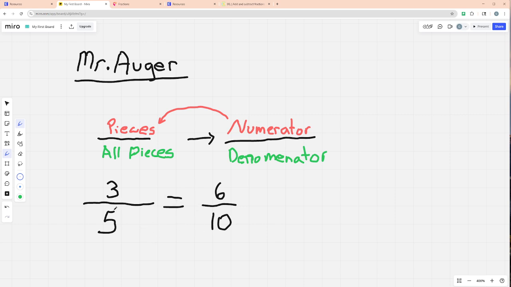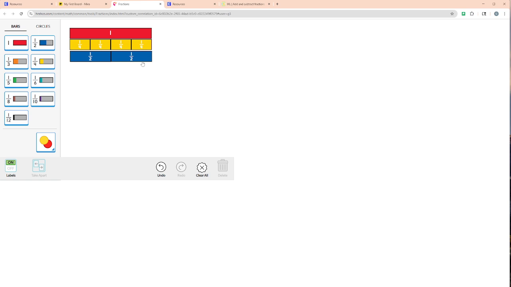It has a lot to do with this information down here and this information down here. They're not the same amount of pieces right now. And yes, the size is different. But notice that there are 4 pieces here making up an entire unit, and then there's 2 pieces here making up an entire unit. Notice that it's kind of the same thing. This would be 4 out of 4. This would be 2 out of 2, and both of those make a whole unit.